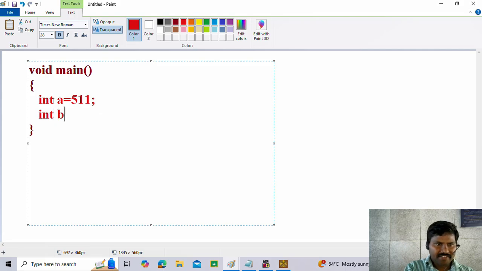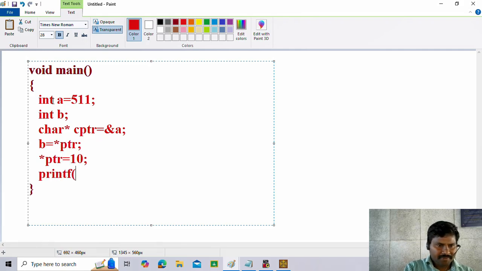Here I am declaring another integer variable b, so the default value is a garbage value, no need to assign. Here I am taking char asterisk ptr is equal to address of a. Next b is equal to asterisk ptr. Next asterisk ptr is equal to 10.